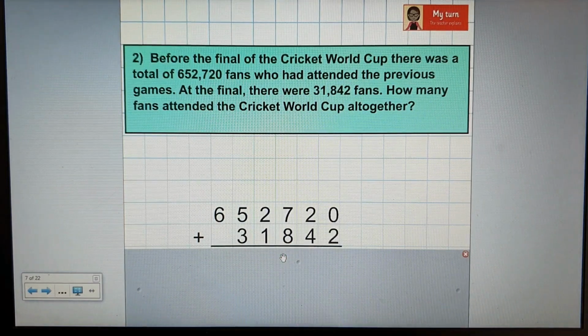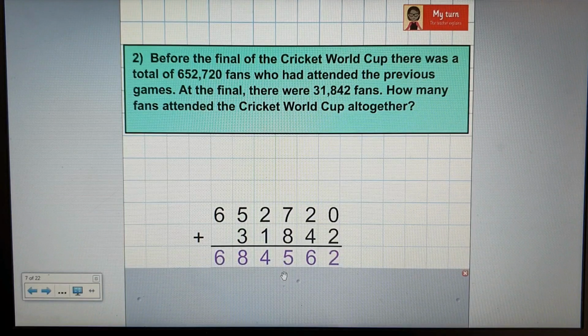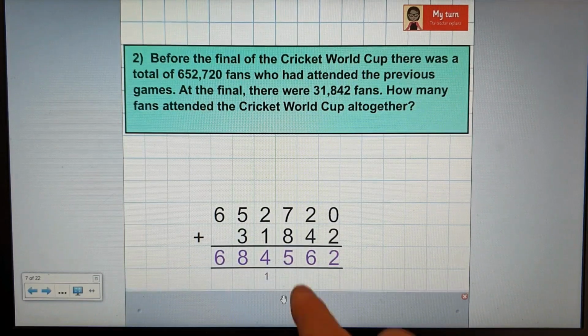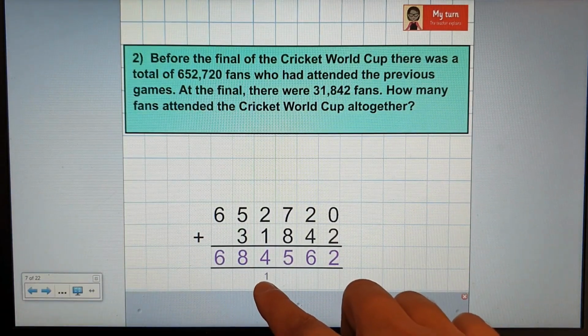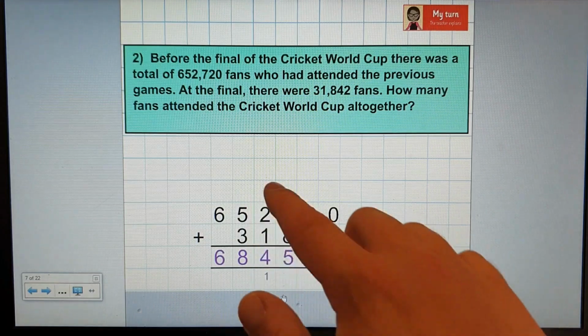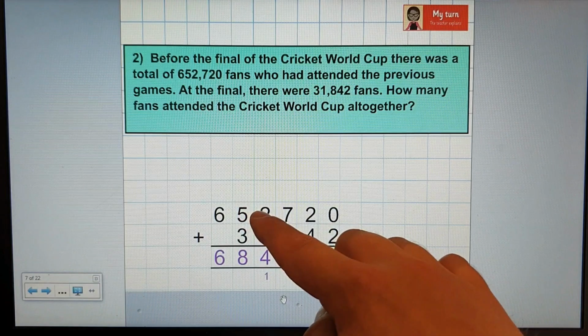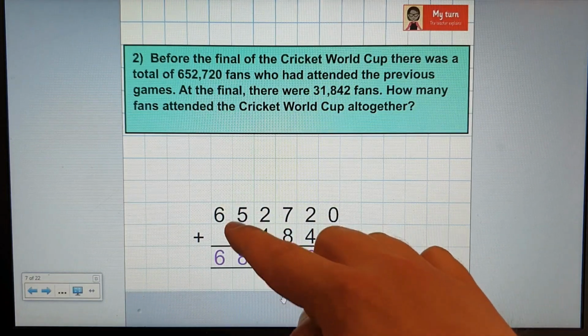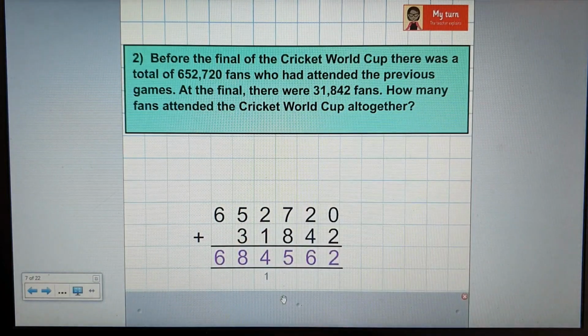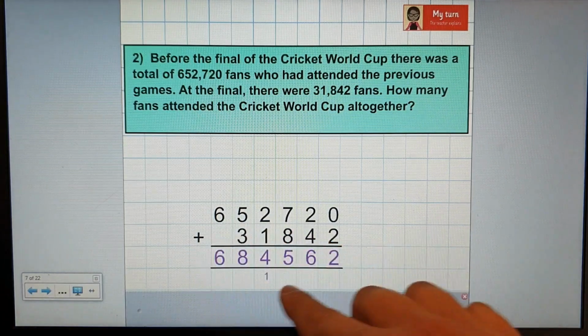All right, so I'm going to move this down and we'll have a little look. So that's where I've got my 15. And again, remember the 1 can go down there. And I add that onto my next one. So 2 add 1, add my other 1 gives me 4. And then move across. 5 add 3 gives me 8, and 6 add nothing is still 6. So that's my total number.